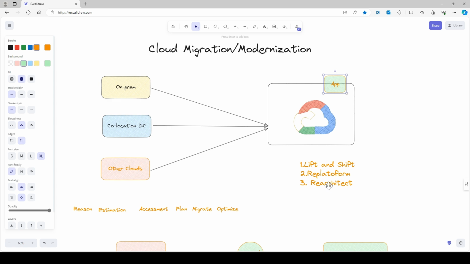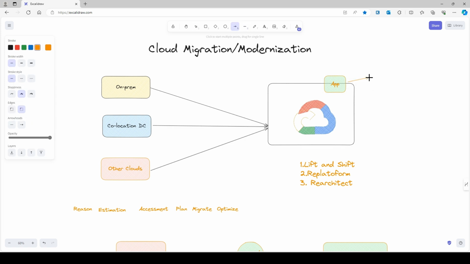So using the re-architect, you're going to extract each and every module from this monolithic application and move them into the container world. Then you're going to deploy these containers into GKE, Google Kubernetes Engine, which is a managed service from Google Cloud.